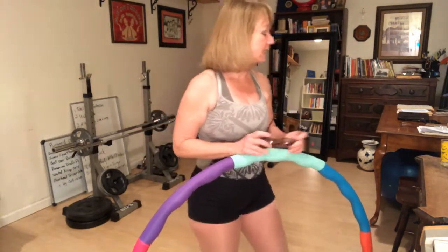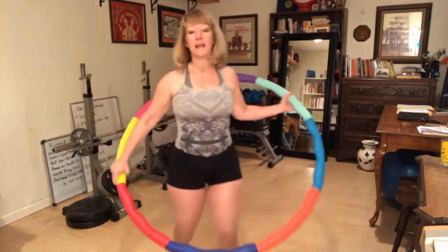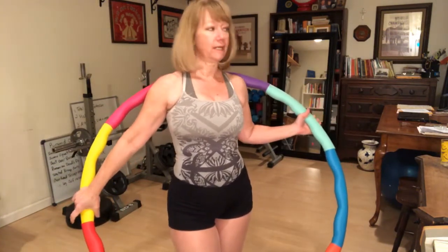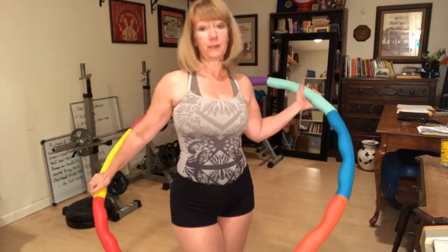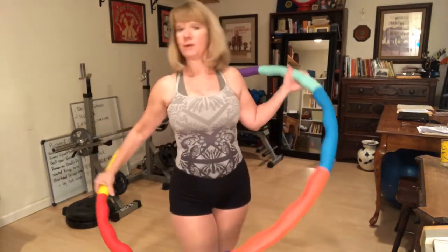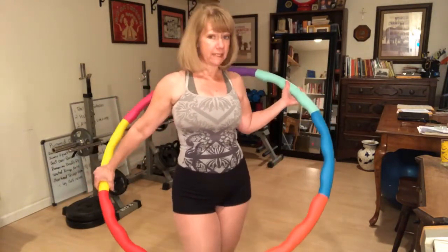Now I am gonna take my glasses off. We're gonna start with how do you get the heavy hoop rolling? And just like any new skill that you learn, you're going to have to be patient, but it's really worth it because if you ever have an injury or if you want to work on your waistline, the heavy hoop is a really, really good friend for you. So our Tabata this morning, I'm going to hoop and then I'm going to do squats and then I'm going to hoop for the entire Tabata series.